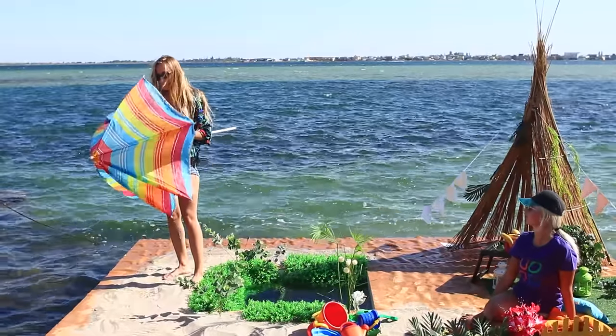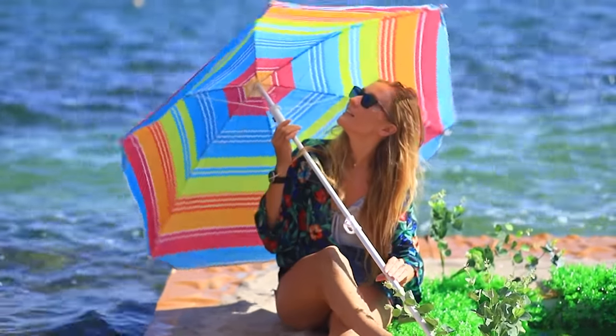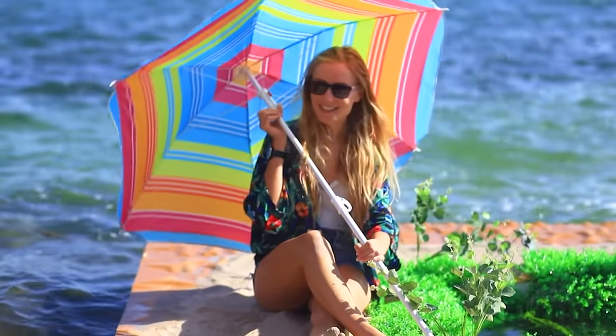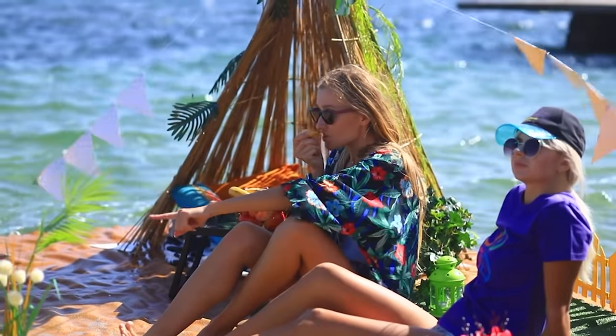And this nice beach umbrella will protect us from the sun! It's so useful! Well, it's time! Off to sea we go! So that's why the friends made this mini pool in the middle of the island! They can fish there!